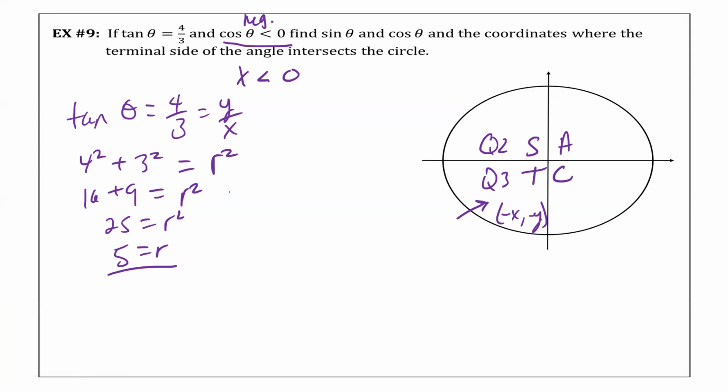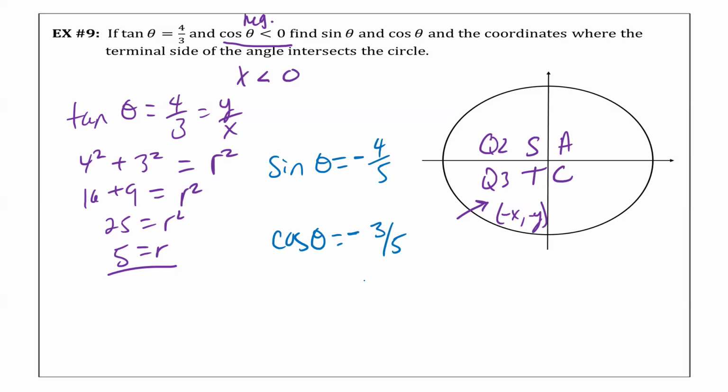All right. So now that I have everything, can I determine sine and cosine? Sine of theta equals and cosine of theta equals. They are both going to be negative. And why are they both negative? It's in quadrant 3, and my x's and y's are negative. So my sine theta here is -4/5, and my cosine theta is -3/5. That's what it means to pay attention to the restrictions.